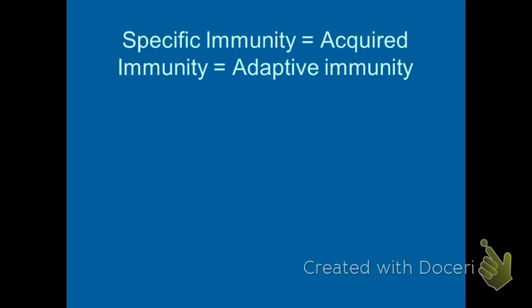The third line of defense is the final line of defense that many animals have against pathogens. This third line of defense is the only one that is specific immunity, which means that it is going to be particular to very specific pathogens. It's also called acquired immunity because it's not something that you're born with, it's something that you have to develop during your lifetime, which is also why it's called adaptive immunity.